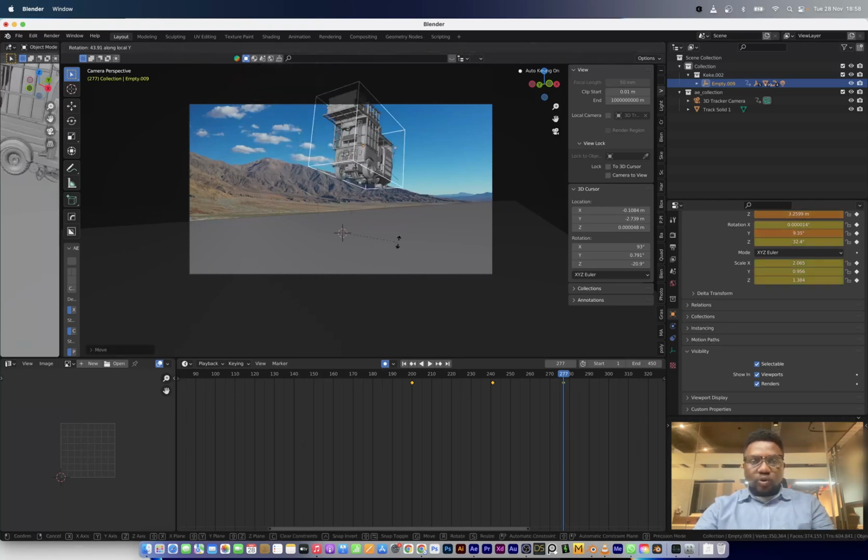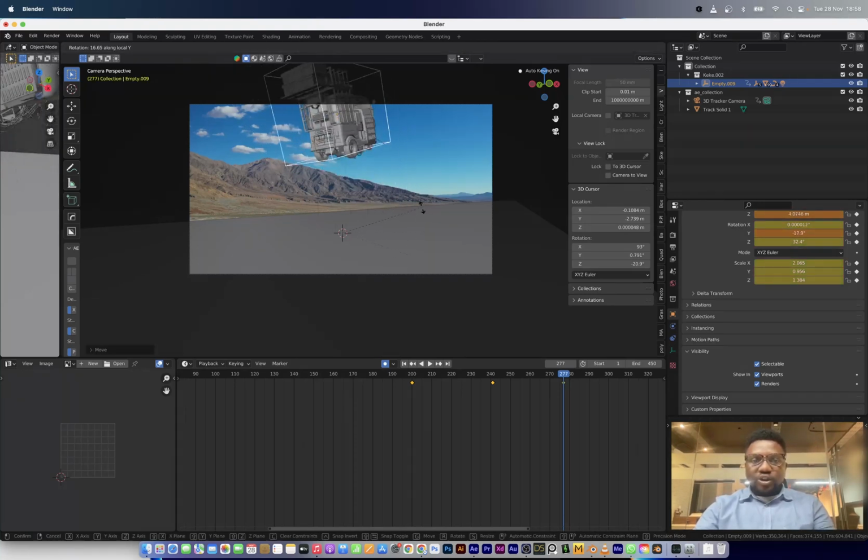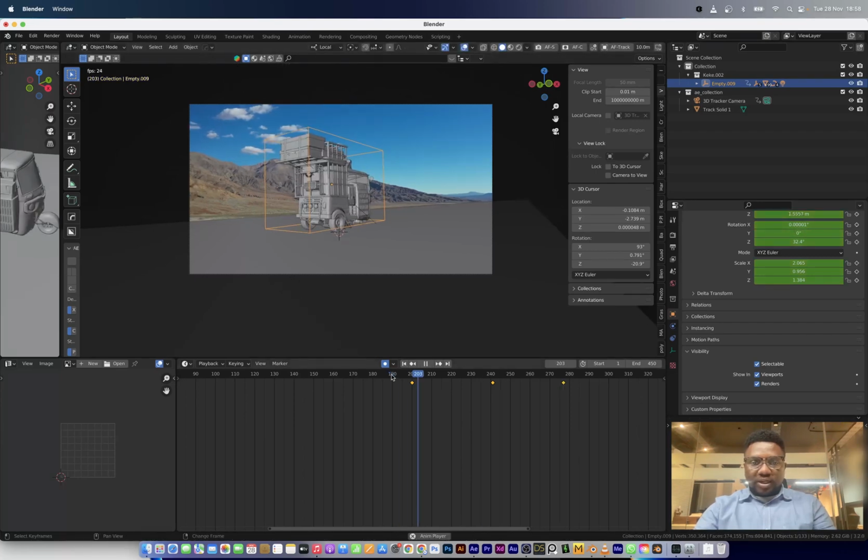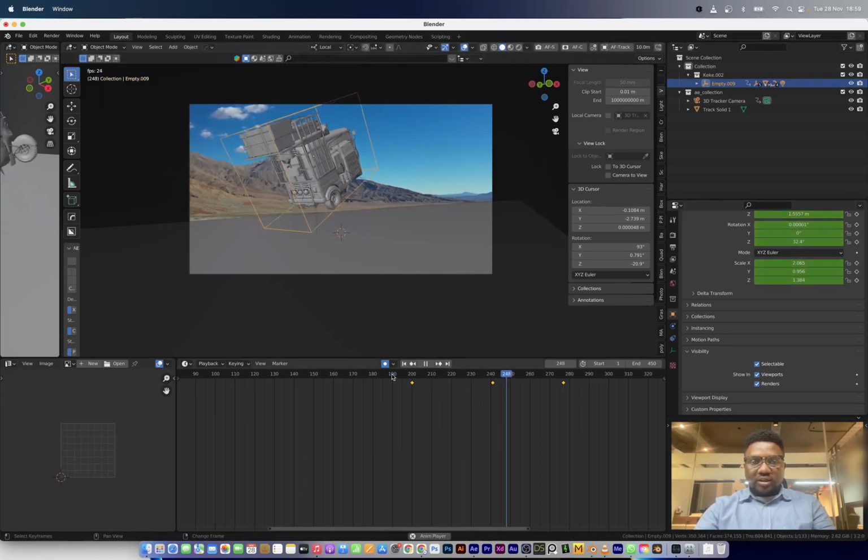And then for the next frame, we can GZZ again, but when it gets to the top, we want it to rotate on the Y. But if you notice, our rotation is still on the 3D cursor. We can change that to the bounding box and we'll rotate on the Y. Now we can play that and see what that looks like.